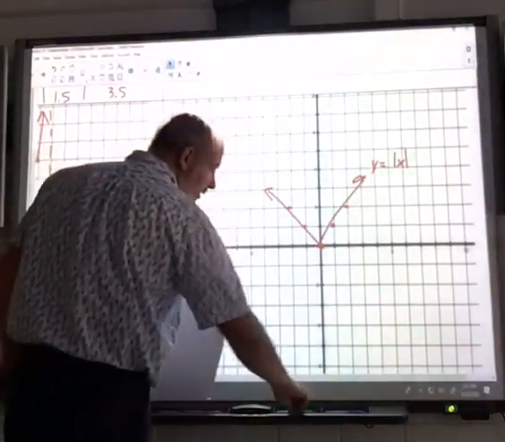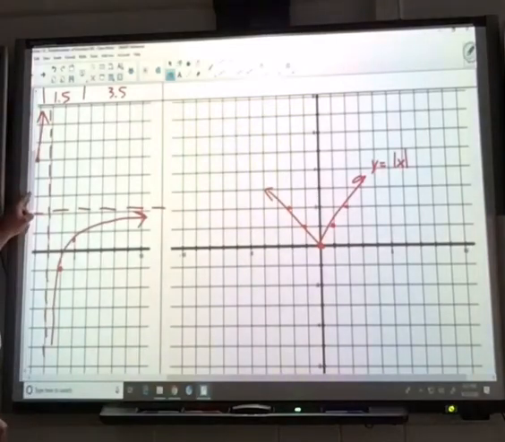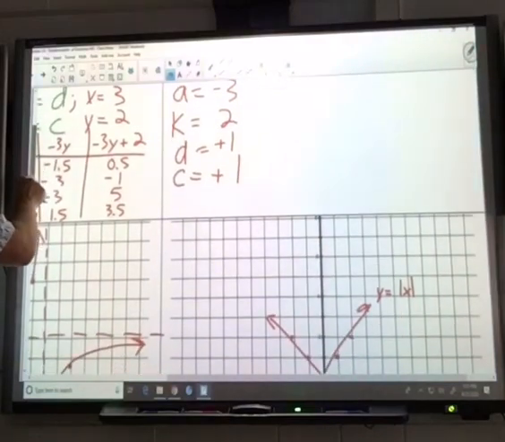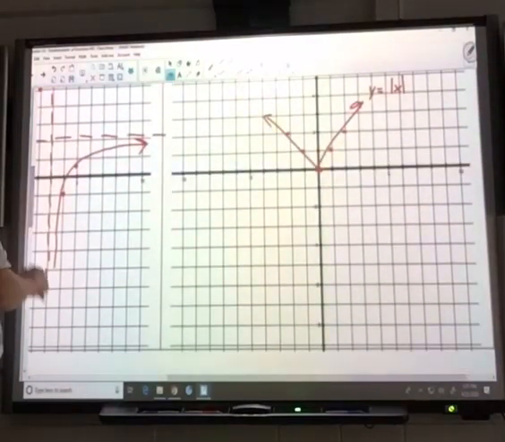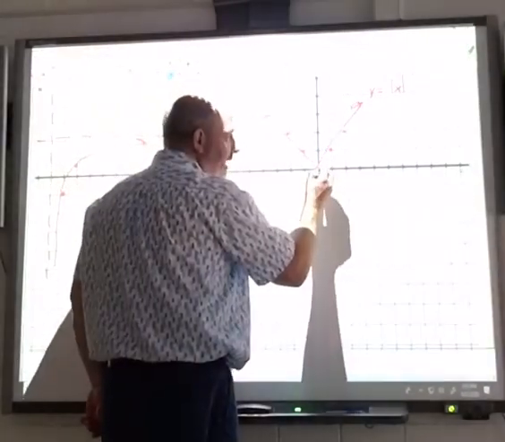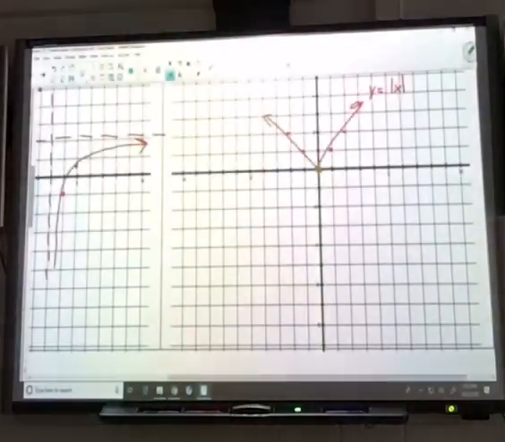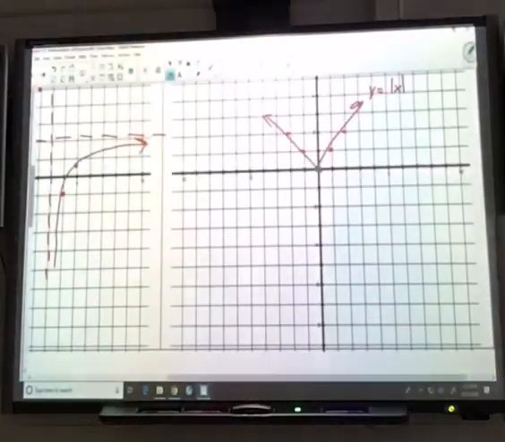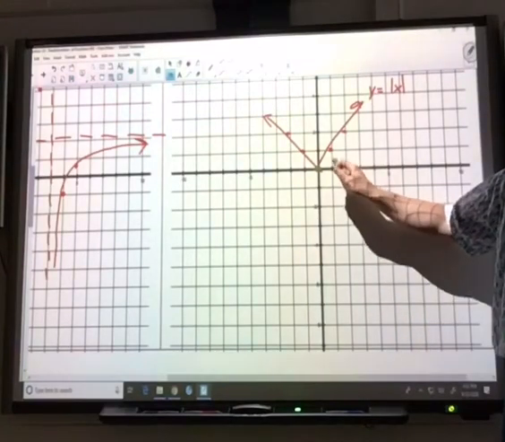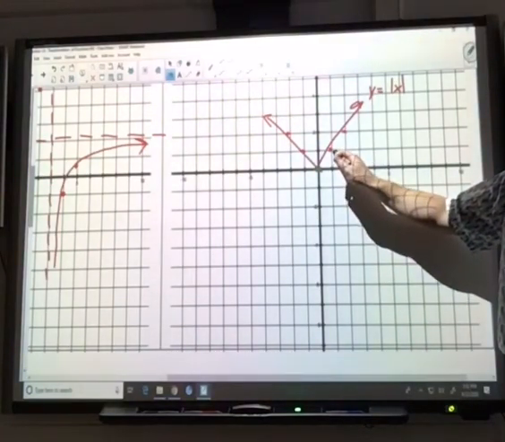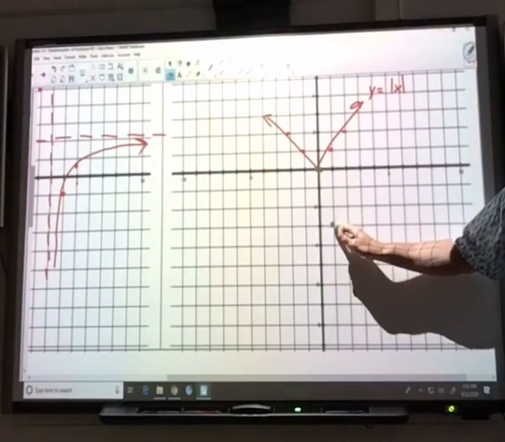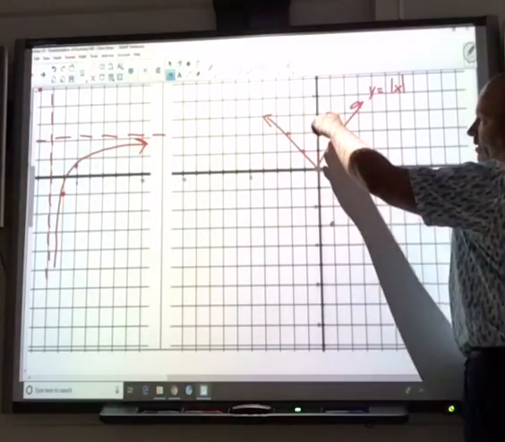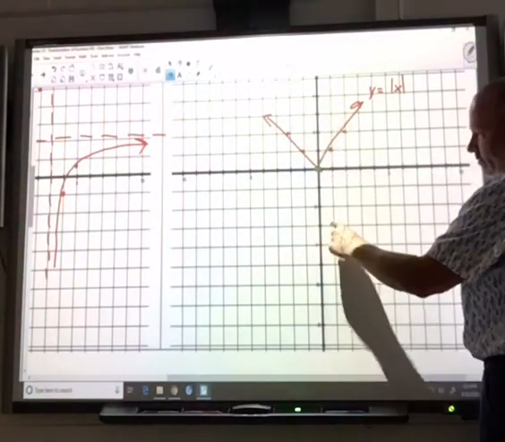Then what I'm going to be doing is multiplying all my y values by negative 3, or stretching by a factor of 3, and then reflecting. So I take this value here and I multiply it by negative 3, and what do I get? 0 y value times negative 3 is just 0. Now, 1 times negative 3 is going to be a negative 3, so you go down to negative 3, or if you prefer, you take this height and you triple it, so it goes from 1 to 3 all the way up to here, and then you reflect it, and it goes down here.